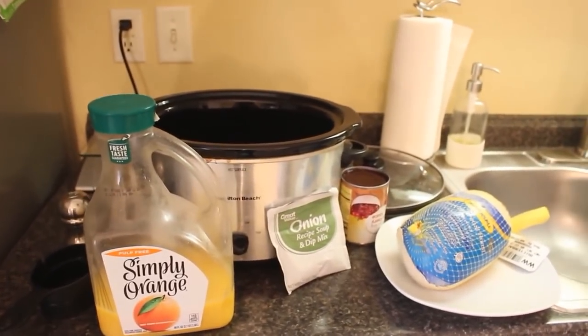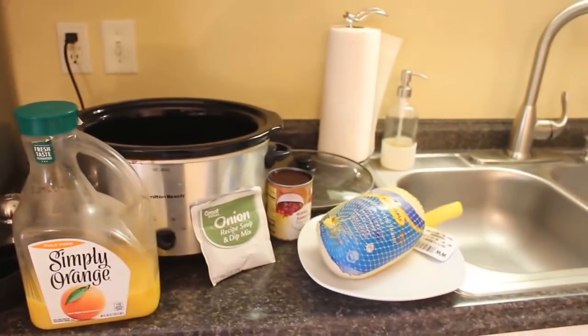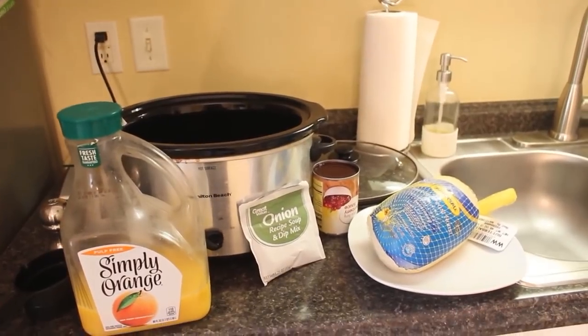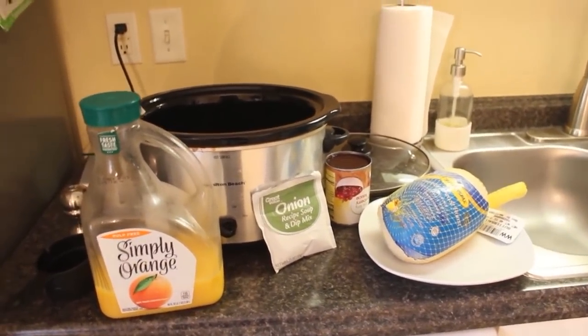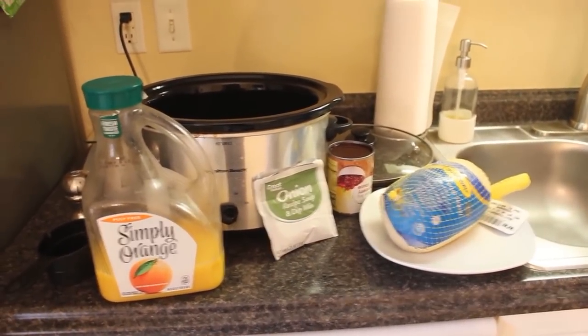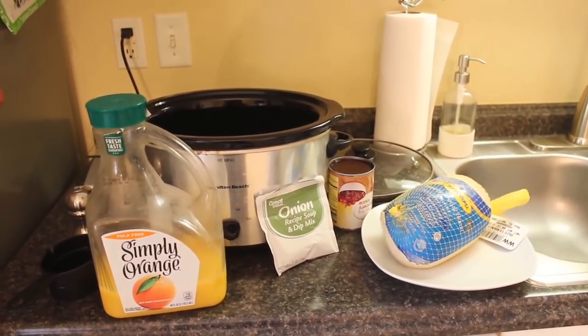So this is perfect if you guys have a small family for Thanksgiving or for Christmas, or if you just have the taste for a Thanksgiving dinner throughout the year and you don't want to make a huge turkey. This is perfect. So let's go ahead and dump this in, and I'm excited for this meal.